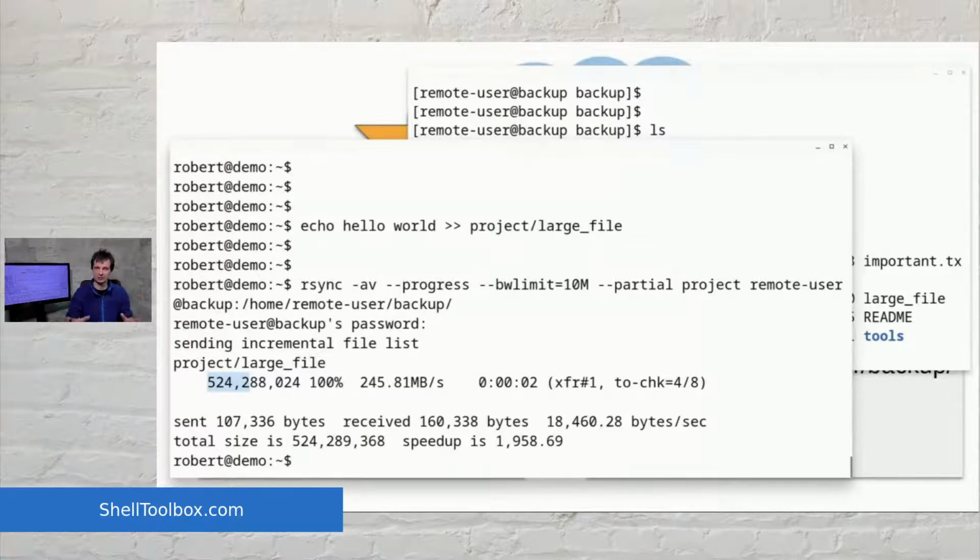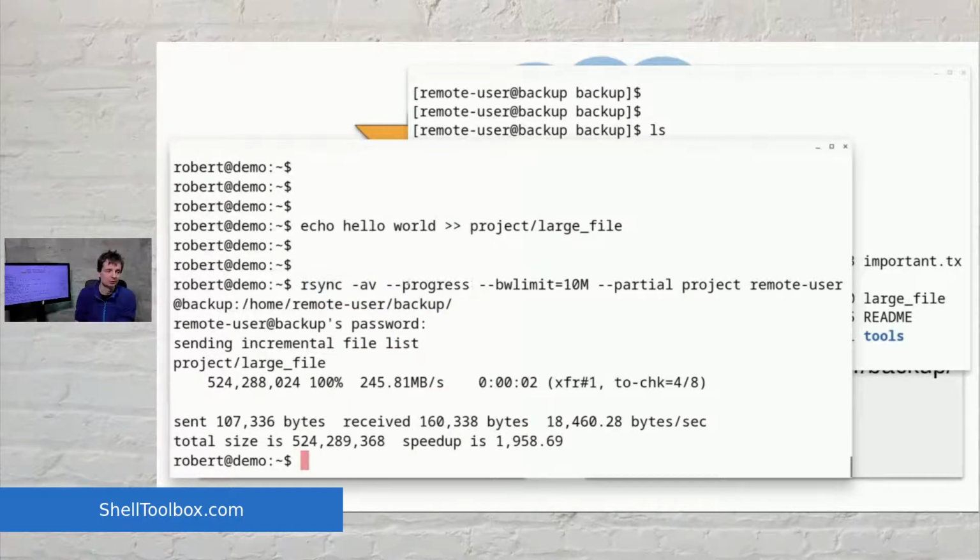Instead, rsync compared 500 and something megabytes on the remote side and on the local side, and it transferred only 107,000 bytes to the remote system, to transfer changes within the content of the file, to transfer changed metadata. So this is a great way rsync works with weak internet connections or with huge amounts of data.